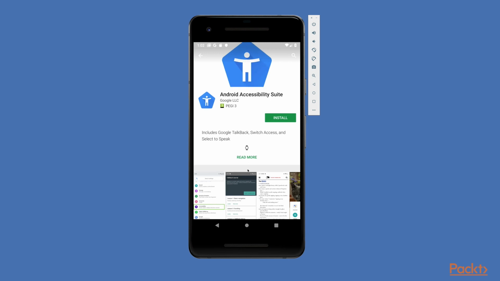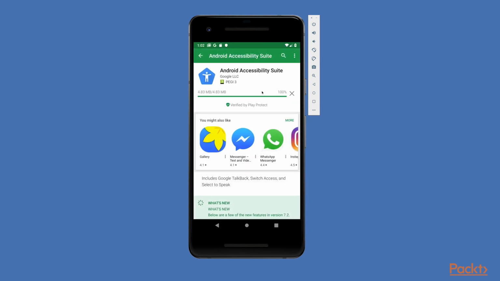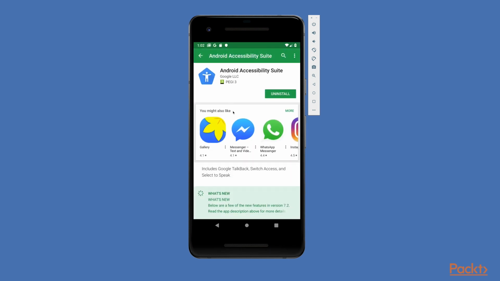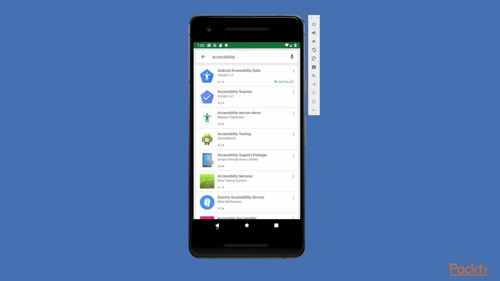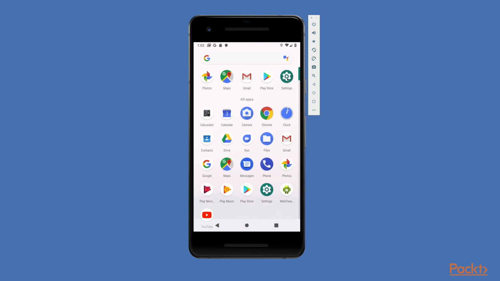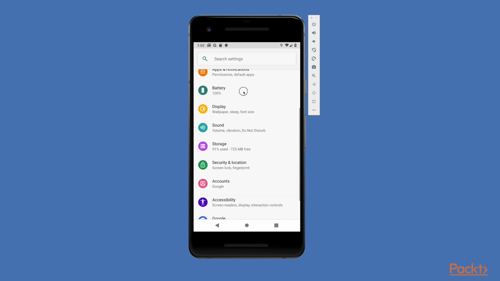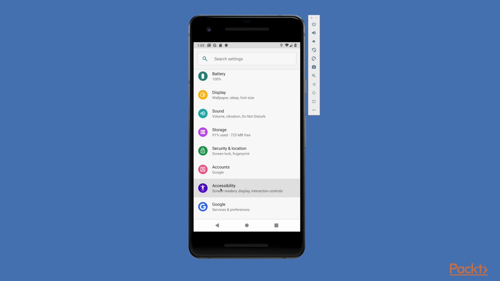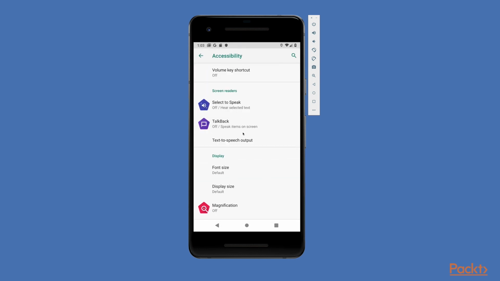So I'm clicking Install here, which downloads and installs the Accessibility Suite. It should just take a couple of seconds, and then if we head back to our Settings app now and to the Accessibility section, we should see that there is now Google Talkback available in my accessibility settings.